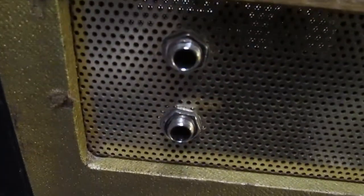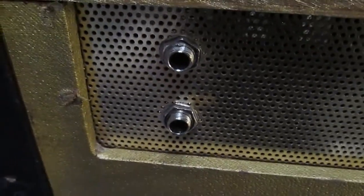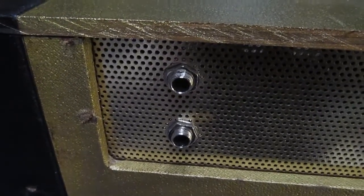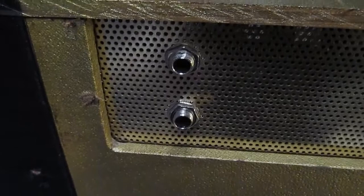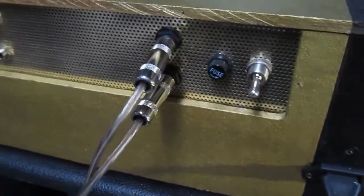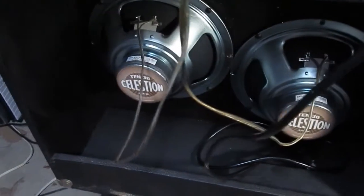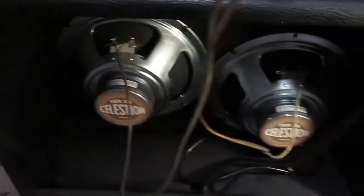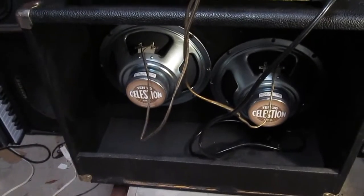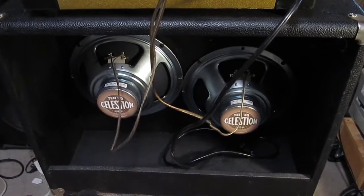I added two inputs so you can run it with a guitar in stereo. What I usually do is run a stereo effects pedal into it, and it's got stereo outputs. I've got this cabinet wired, each one of the speakers wired separately, so you can run it in stereo. If you're doing something with chorus or flanger or something like that, it really sounds pretty cool.